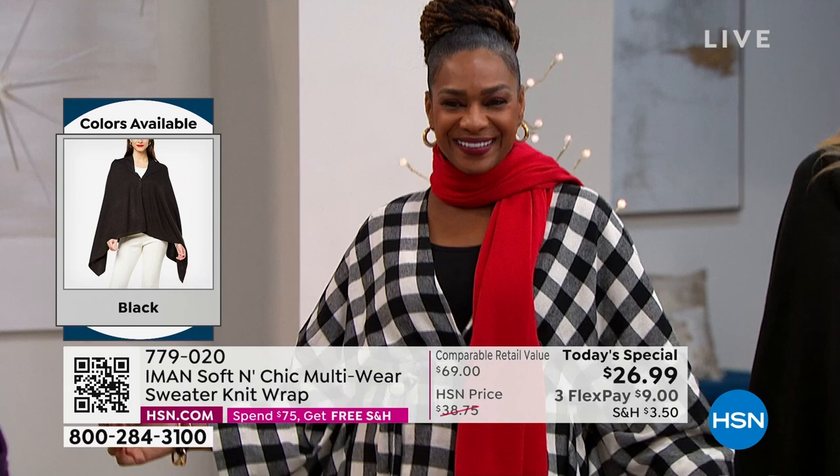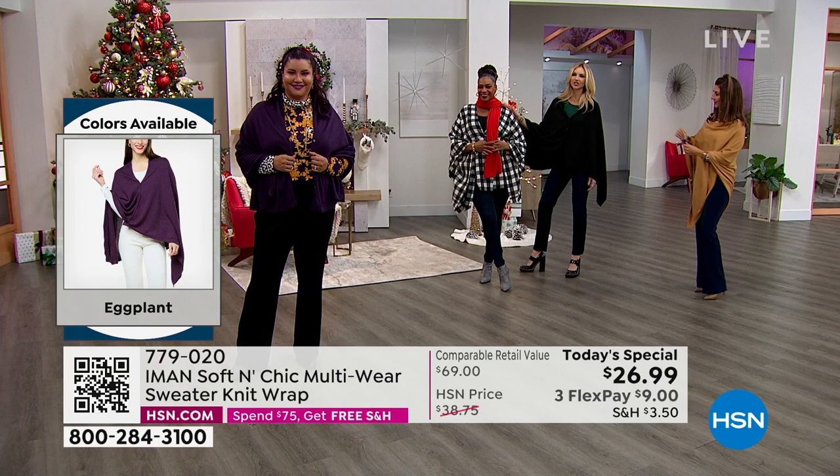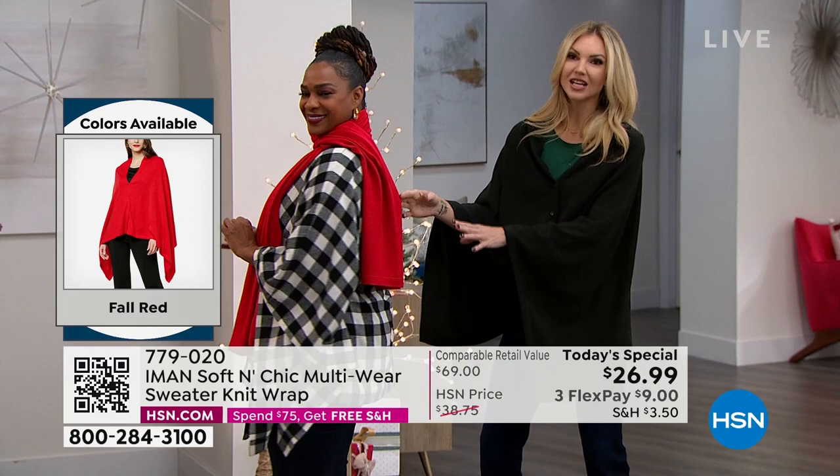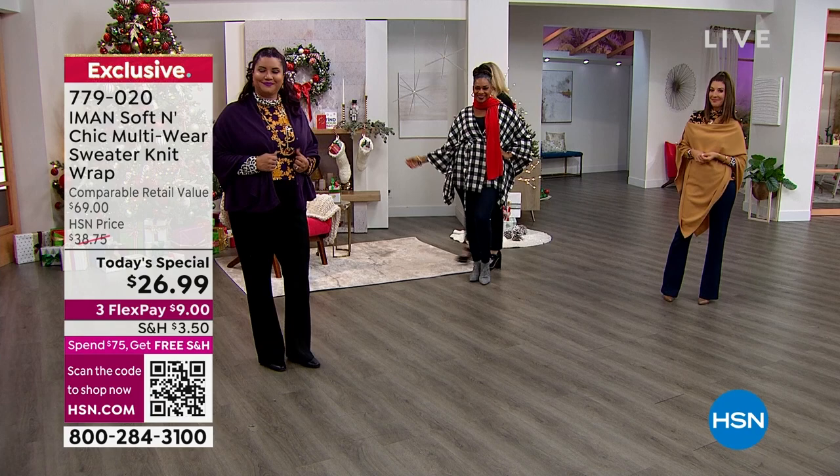Let's start with Selah, who's popping all kinds of fun color combinations today. She's basically wearing it like a scarf. Selah's got it on here in that red over that black and white buffalo check — it really pops. It just really sings right there around her neck, giving her a little bit of color, which is something that we really need, especially when it's the dead of winter when we're all a little dreary, a little cold, and we need that little bit of pick-me-up.